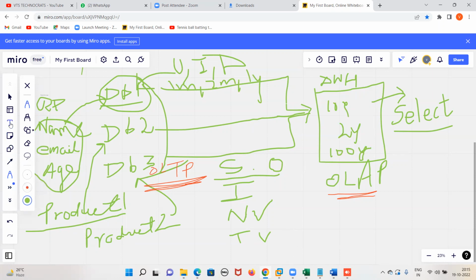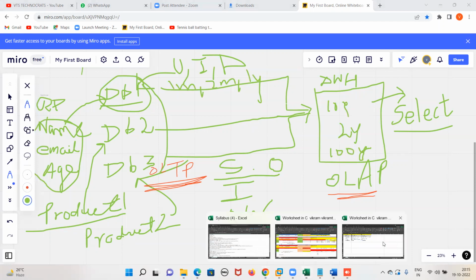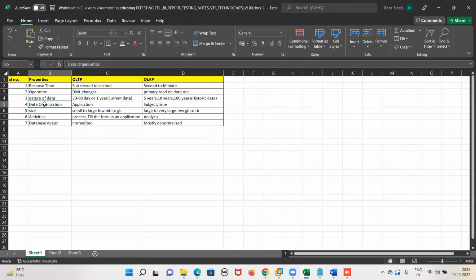Fine, guys. The next difference I wanted to tell you is data organization. In a database, the data will come through an application.